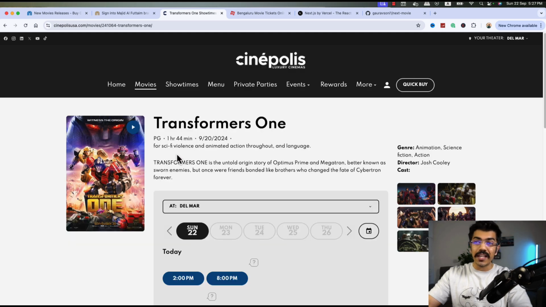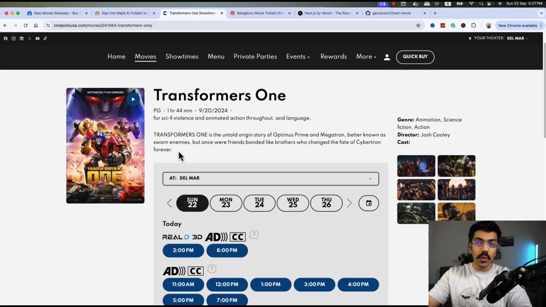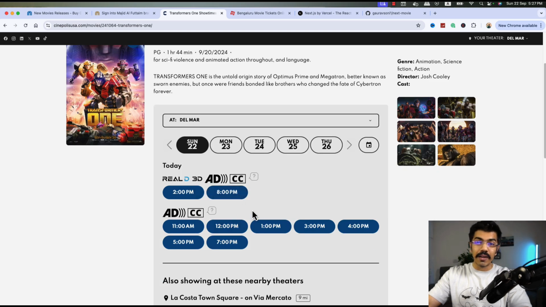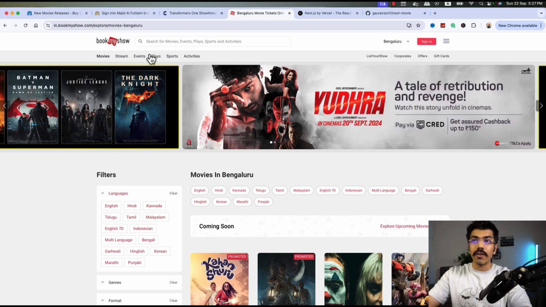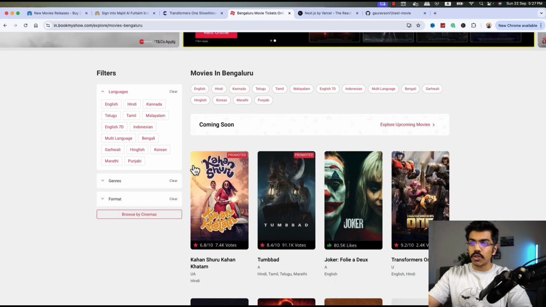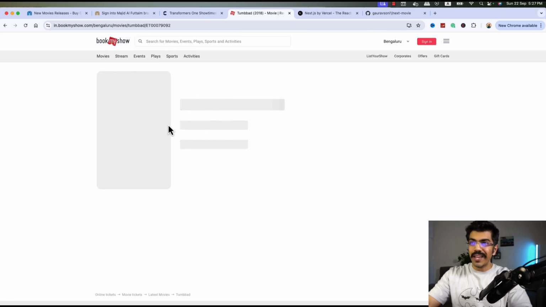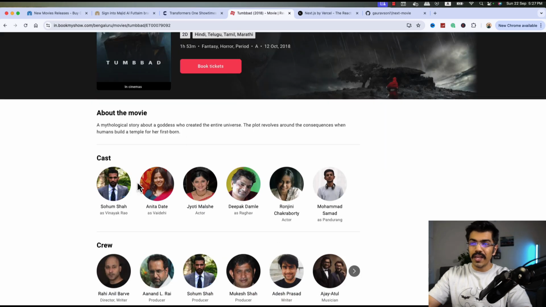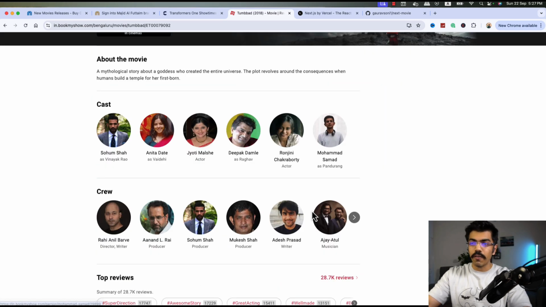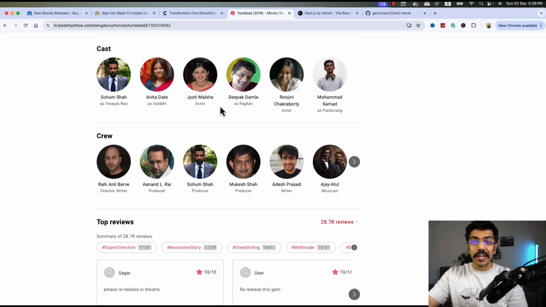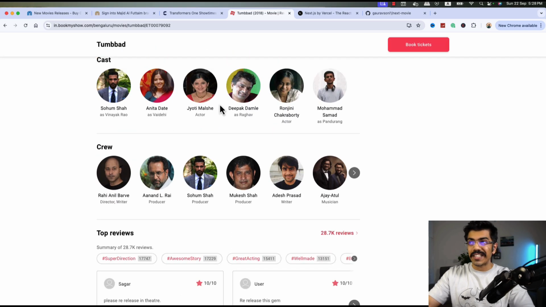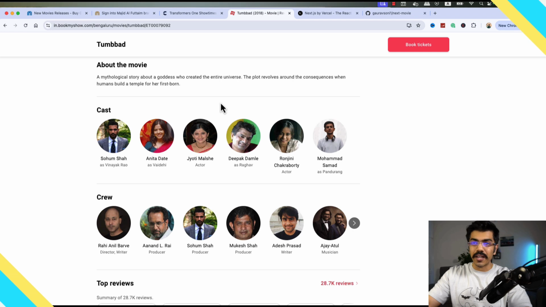You have a detail screen on which you can be viewing the movie's details, and you also have the option of selecting any of the theaters. So the same kind of format is followed pretty much across all the websites. So this is another website called Book My Show, in which you can again select some sort of movies. It gives you details about the movie. This one even gives you the cast of that movie, and you have some of the reviews and so on. So we're going to be trying to develop something like this in Next.js, and let's get started.